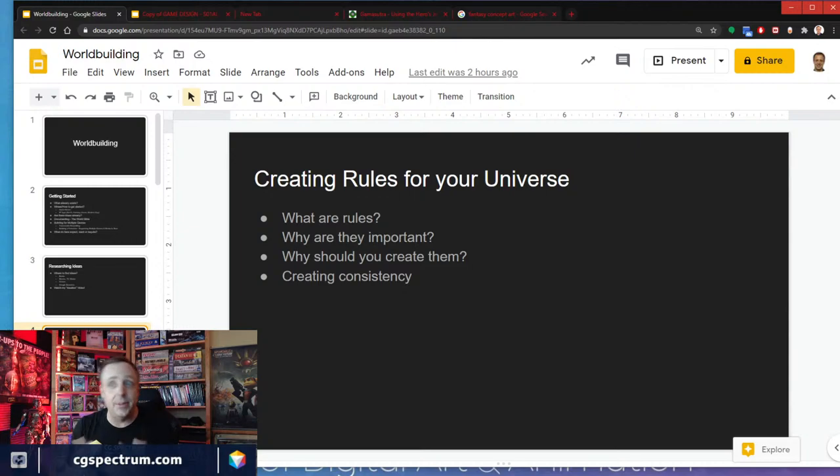Limits are okay. Limits are good, because most people don't want to have to know 1,000 things. In fact, most people are overwhelmed by 5 or 10 things. So you don't need 1,000 rules for something to be interesting, but you need to have rules. And when those rules break our real world perception or the fantasy perception of something, like if I've got an orc in a game and he's suddenly good, I need to explain that. If something shifts from dangerous to friendly or vice versa, you need to make sure the player understands those things.